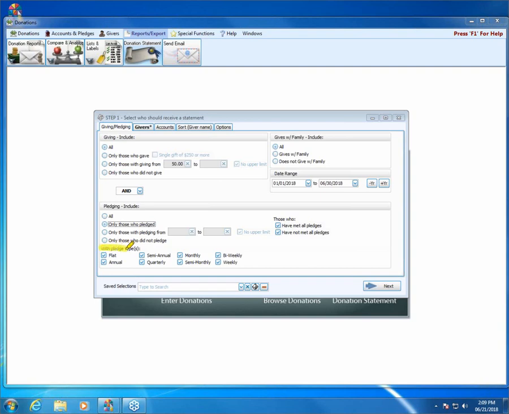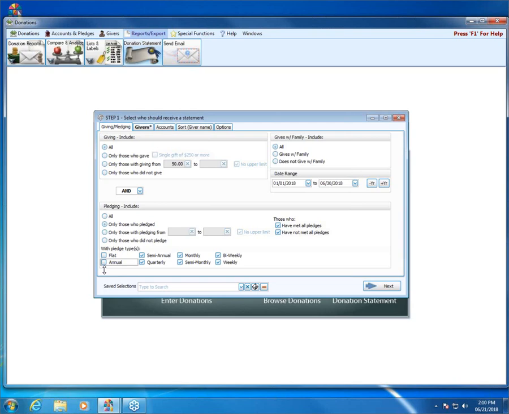There is also a section at the bottom here with particular pledge types. From here, I am going to deselect on that section flat and annual pledge types, because basically flat and annual pledge types, what your member is saying is that I'm going to pledge this amount by the end of the year or by the end of the pledge. Sometimes folks don't need to know that they haven't given anything yet when they said that they would have given their money by the end of the period, okay?